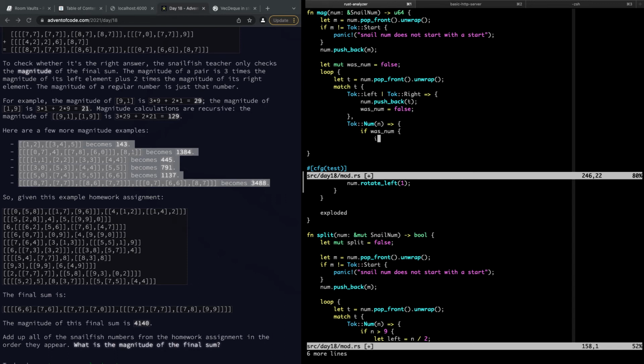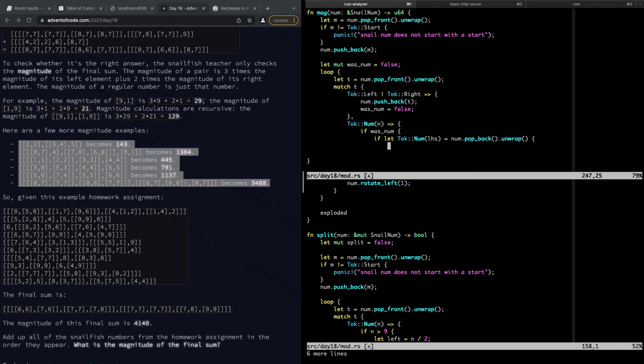So we can say if let toke num the left-hand side, because we just popped the right-hand side, num.pop back unwrap. So now we've popped that. We can find a new number.